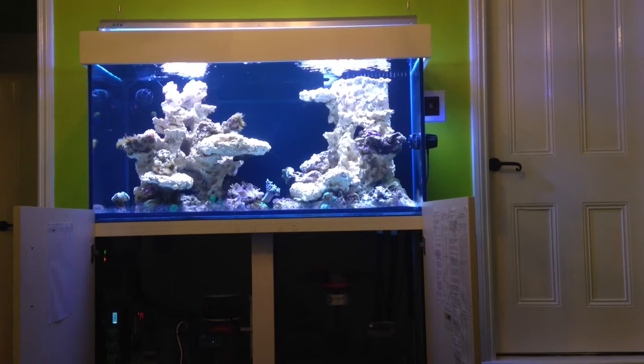With this tank I want to keep it pretty basic, not too much running in the sump. So it's just running the bio pellets, phosphate media, and skimmer — and that's it. ATI lights, set dimmable, set to come on and off, and dim down at night to give me a moonlight period.